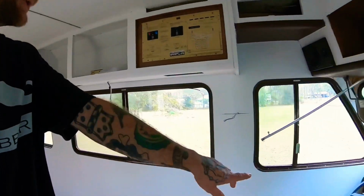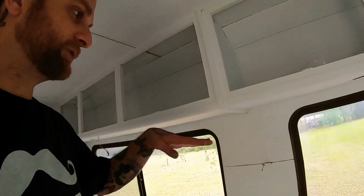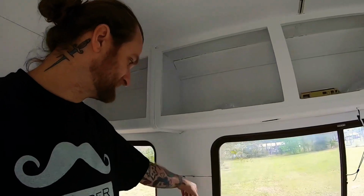Anyway, I wanted to show you guys the progress, let you see where we're at. The wall repairs here, they turned out pretty good. You could check it out. We did new paneling, ripped out what was on there. I laid the sheets going horizontal, so my cut seam was there.